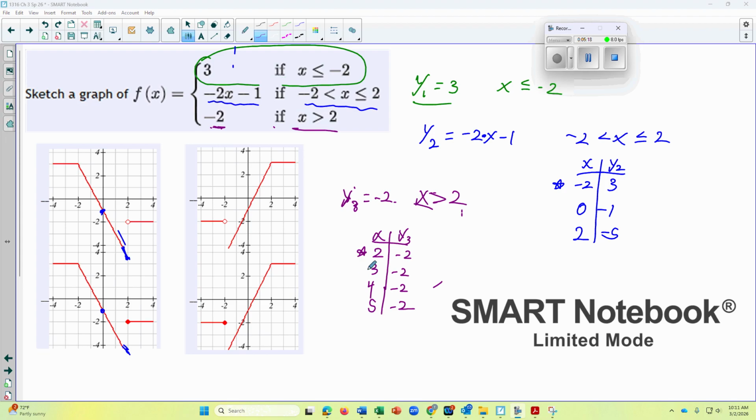Okay, so I filled out my table here. They're all going to come back as -2, but the main thing is that border value right there will be an open circle. And so that's what I indicated right there. And so that's why it would be the first graph of your options right there. Hope that helps. If you have any other questions, just let me know.